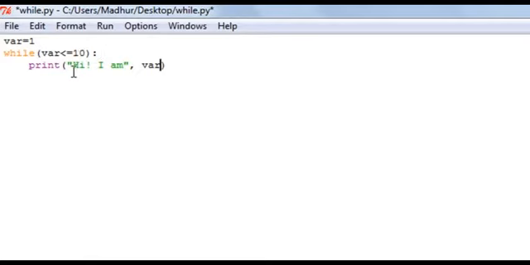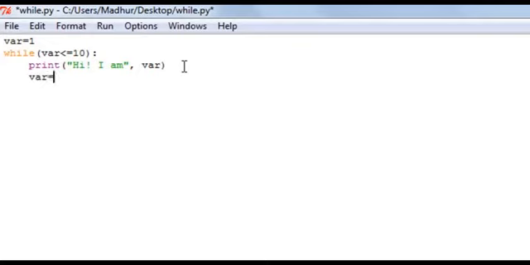So with the value of var as 1, we are going to see the message hi, I am 1, and then if the value of var changes to 2, because we're going to update it inside the body of while, then we'll see the message hi, I am 2, so on and so forth till 10, right?